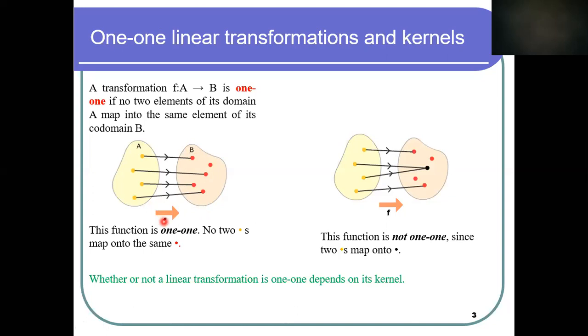So if you can see in this second example, each element of set A has an image in set B, but the second element has no pre-image in set A. So in that case, this element has no mapping from set A, so this is not a one-to-one transformation. But in this case, dear student, this is a one-to-one transformation. So I say one-to-one functions.